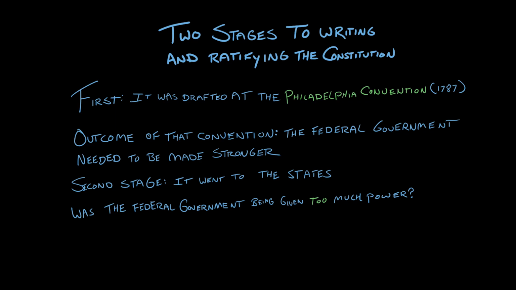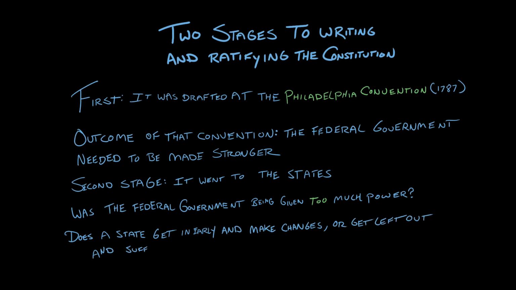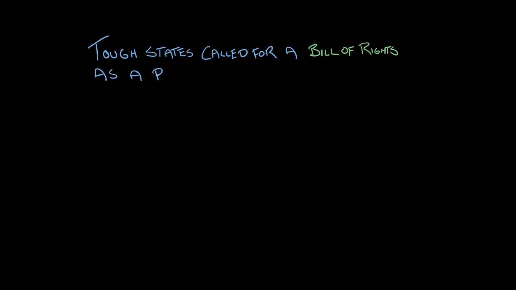They wanted a strategy that once the ball started rolling, states that were slower were going to be faced with a choice. You could get in on the inside and maybe affect some changes early, but if you were left out, whatever happened would happen without you. And a lot of states at the end were fearful of being left out. This strategy worked, and as they went through the tough states as time went on, so New Hampshire, Virginia, New York, North Carolina, Rhode Island, in order to get ratification, each time they promised we'll have a Bill of Rights, and those states added a list of amendments that they wanted added to the Constitution.